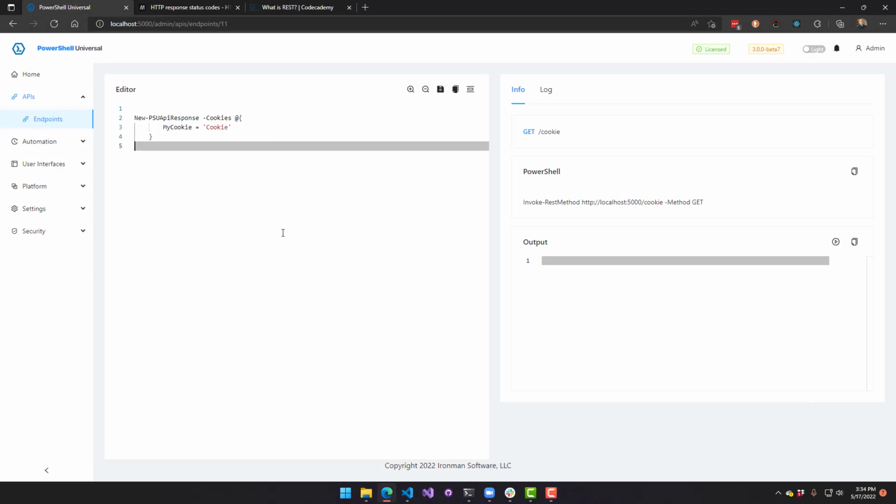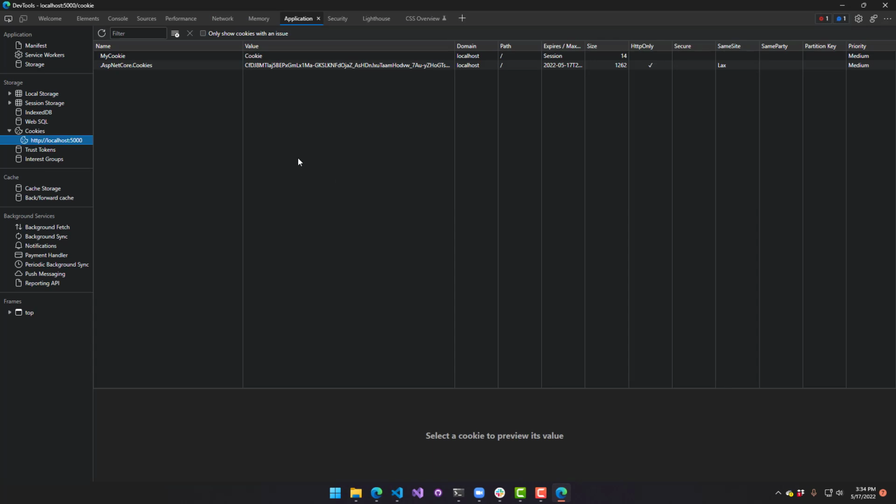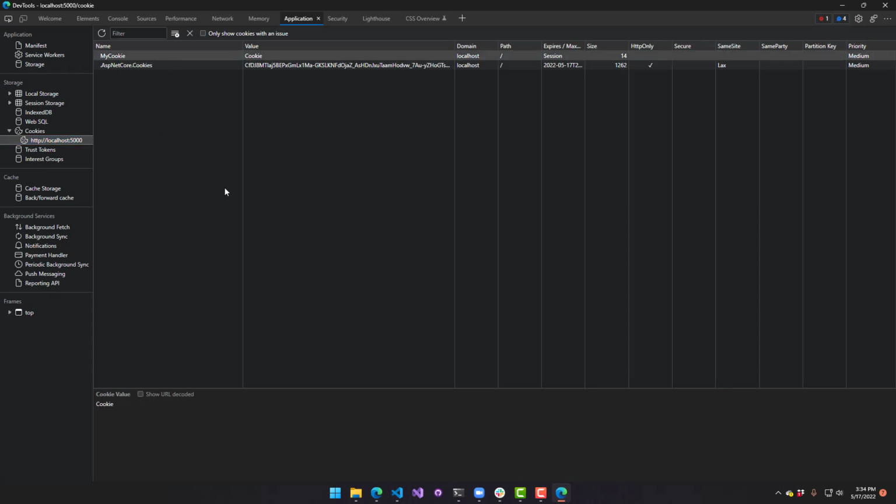So I have a really simple PowerShell Universal cookie example here. If you call this API, it's going to return a response cookie, and that response cookie would be stored in the browser. I didn't test this, but I'm going to open a new tab, and we're going to see what happens. If I hit this cookie, and we actually open this page, you can see my cookie is now set. So I actually downloaded and loaded that cookie into my browser. So my cookie is now set in my browser.